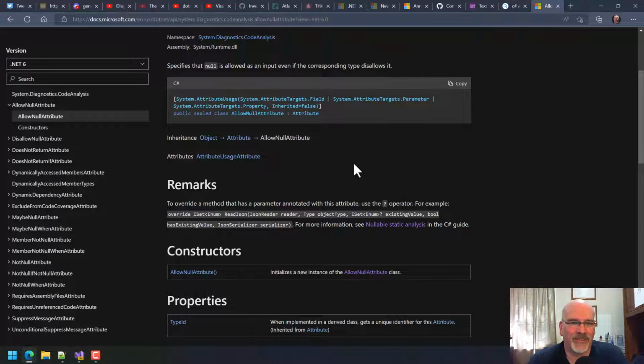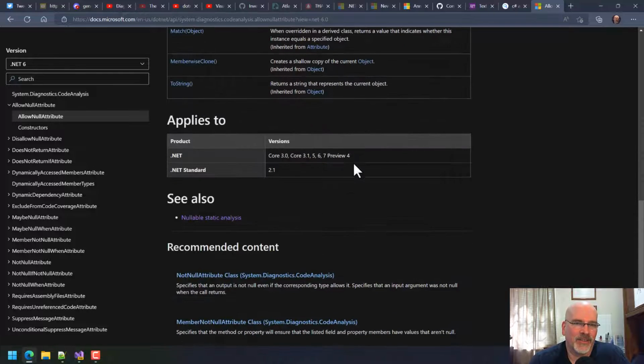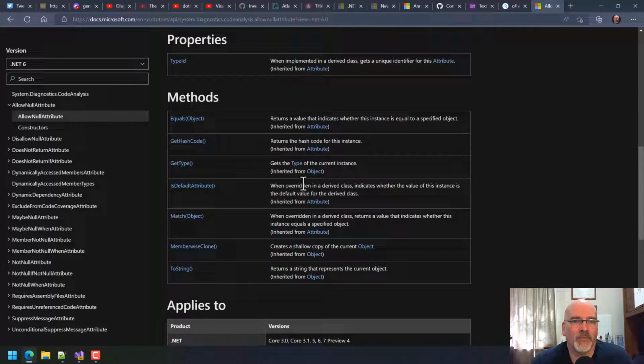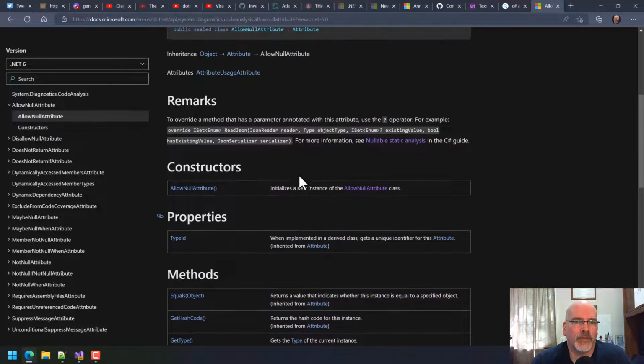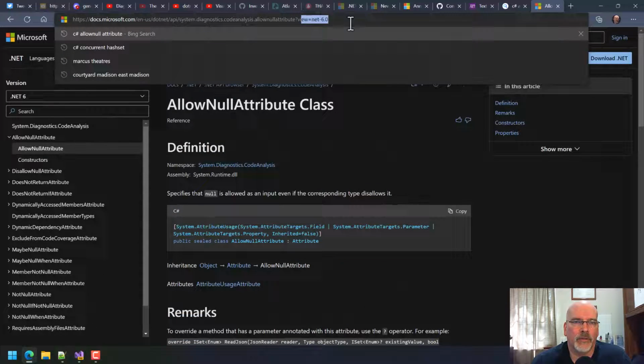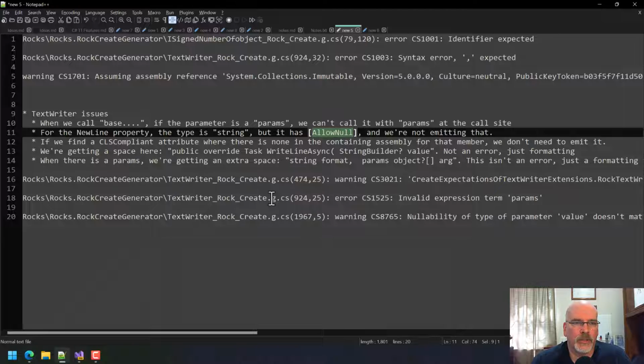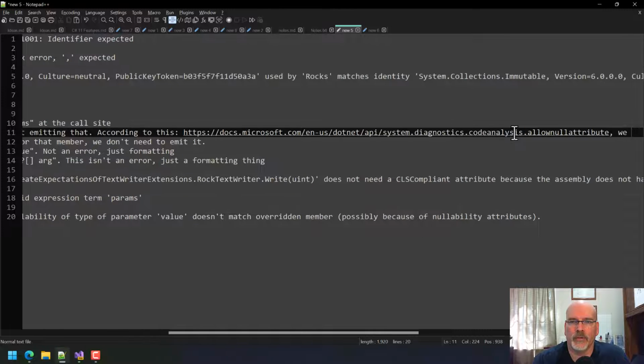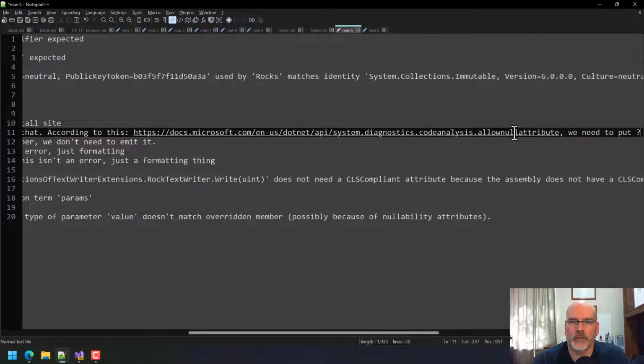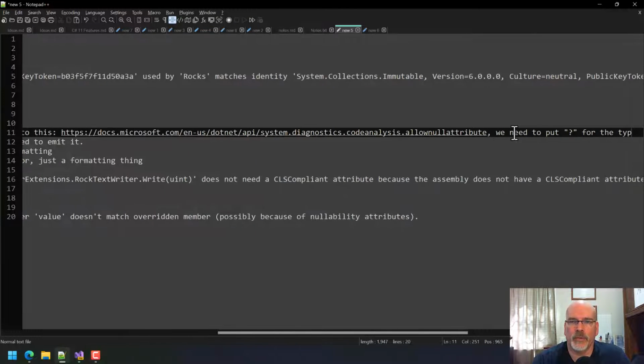It's just laughing so much here. You know, it's okay. So now we have to see, let's get rid of that view here. I want to put in here, according to this, we need to put for the type.